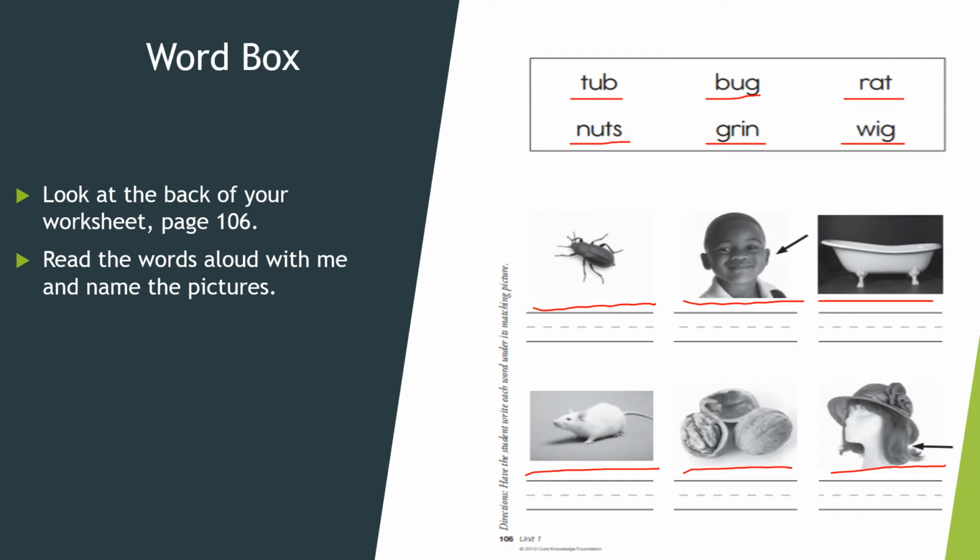You will need to write the correct word under the correct picture. I'll do the first one with you. You will have to do the rest on your own. This first picture is a picture of a bug. This word is bug. So on the lines, neatly, you will write B, u, g. Now my handwriting is messy, but I know you guys can do much better. Complete the rest of the workbook page.